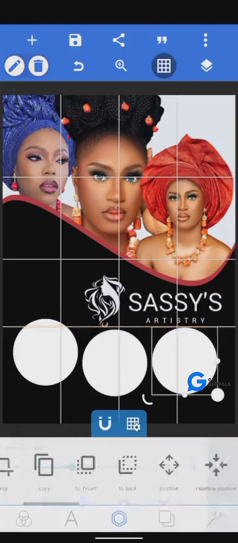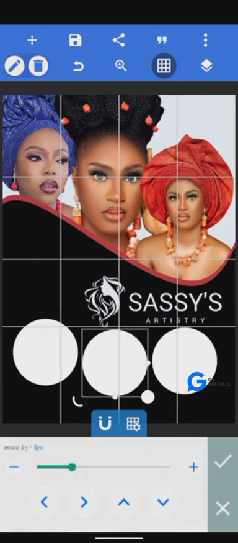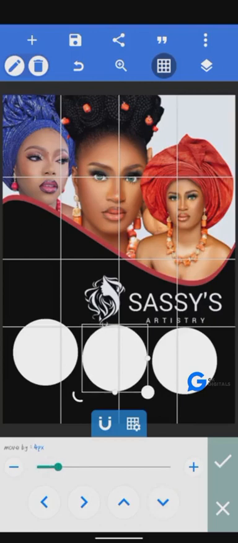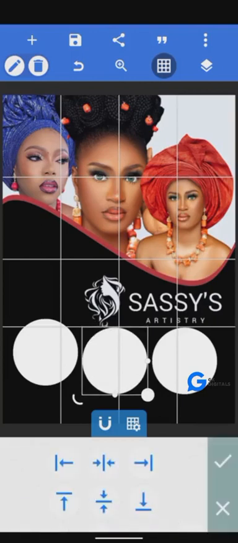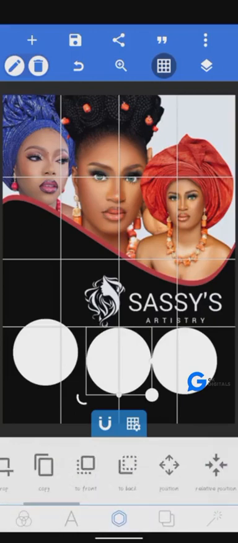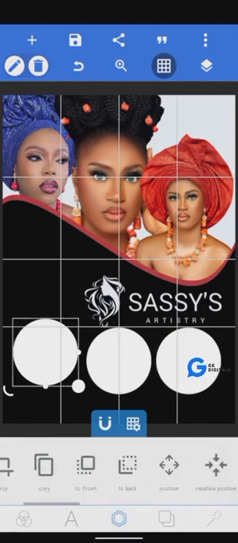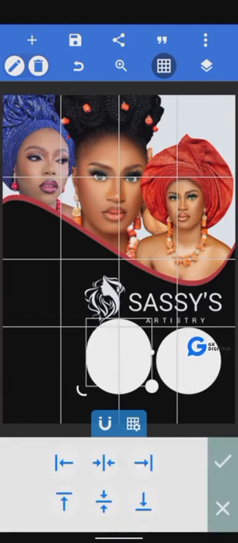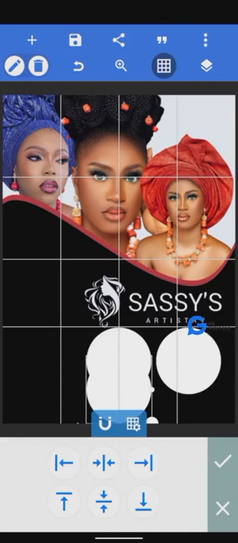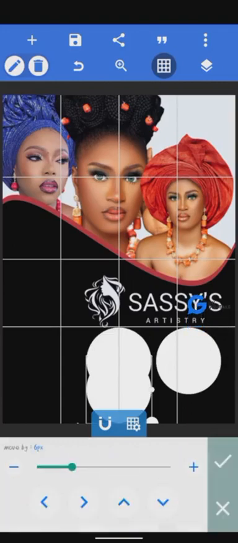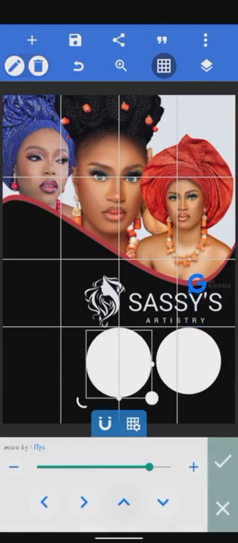Let me put this at the center. Right. To move this.